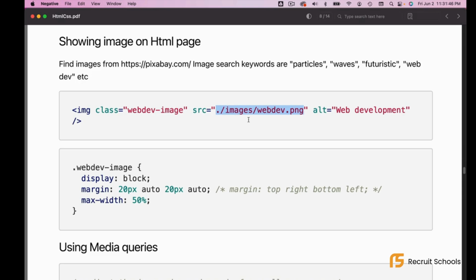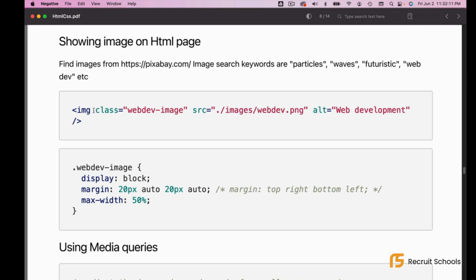For example, if it is available in a local folder, then you can give the path to that folder and then the image inside that folder. For example, if you have an images folder and this is the image you have there, you can provide the source like that. Or if the image is available on some web page, some URL, then you can use that as well. Alright, so this is the most important one.